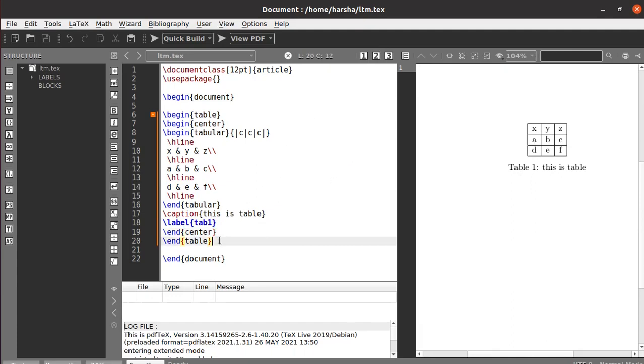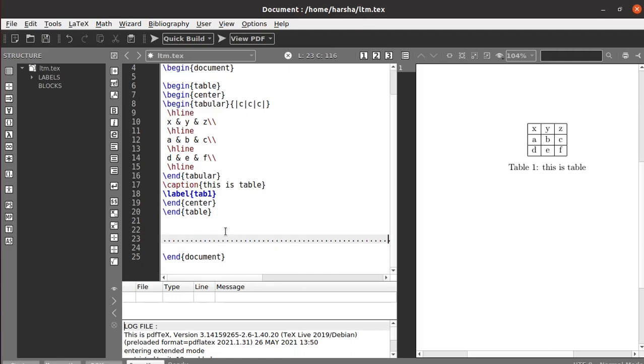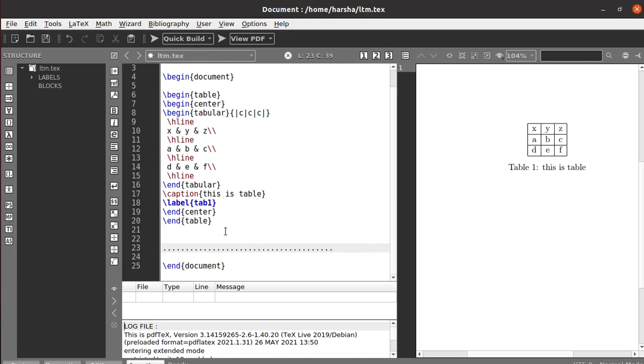Now we will see how to reference. If you want to say somewhere, let's say in between any paragraph, see the table, just use reference table 1 which we labeled for this table.